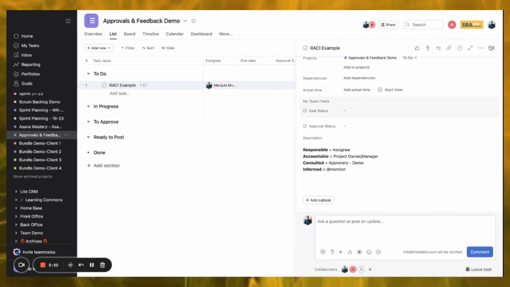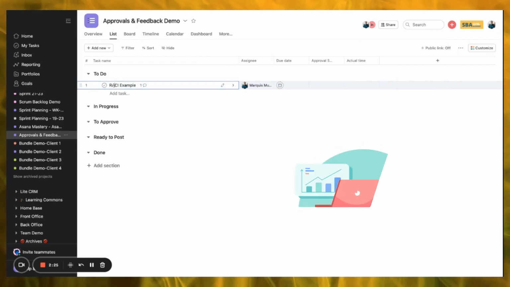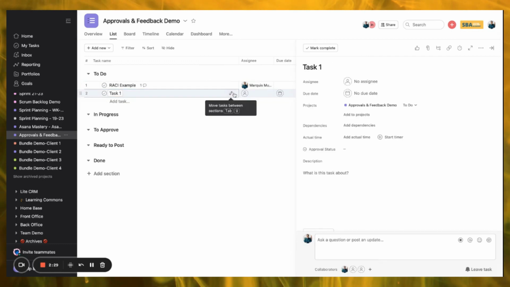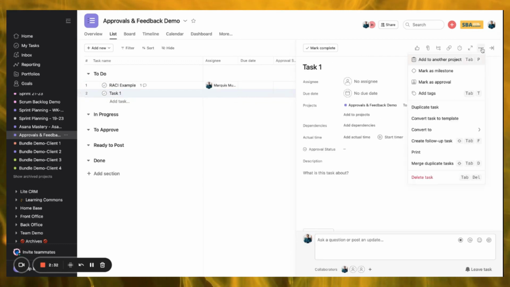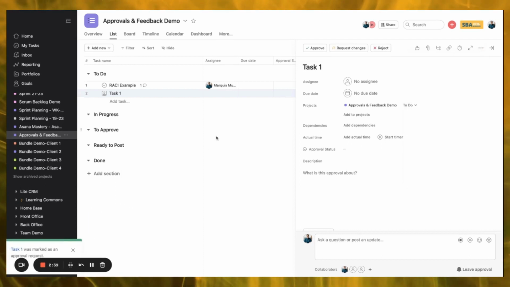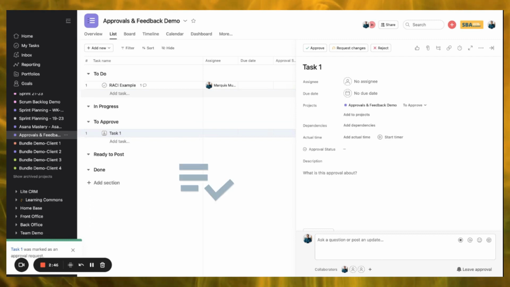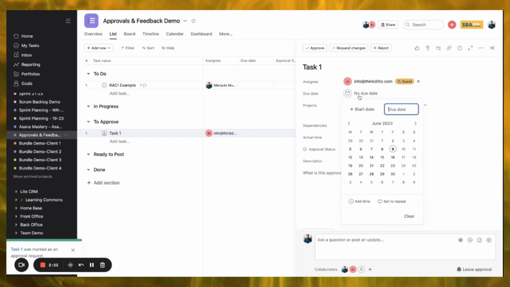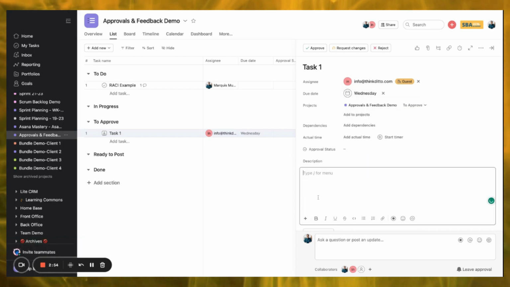And so in this example, I'm going to have 3 different tasks. So I'm going to create task 1, and we're probably already familiar with how this works. We would create a task either manually or via a pre-populated task template where we have a task that is moved or marked as approval, right? And so we can move this through like so, and we can approve said task and assign it to the person that is responsible for taking care of it, and we can change the due dates. Great. So pretty manual, not super efficient.